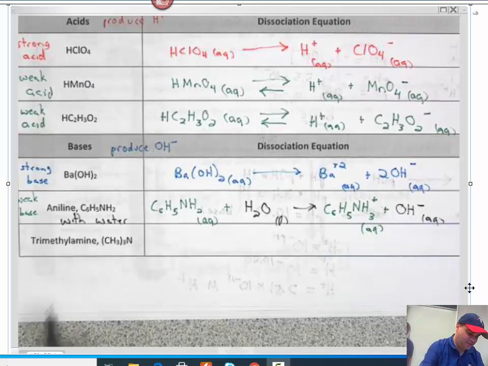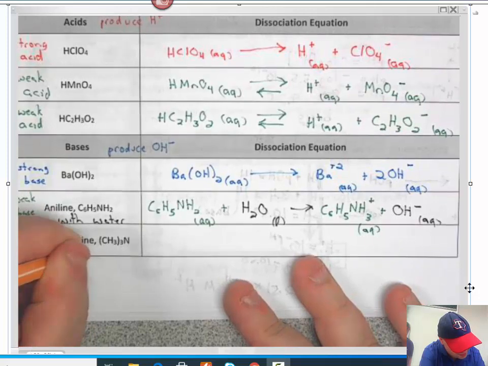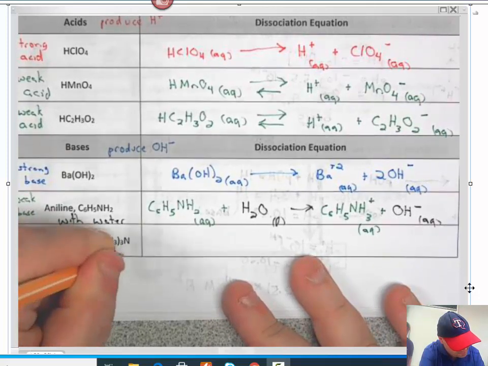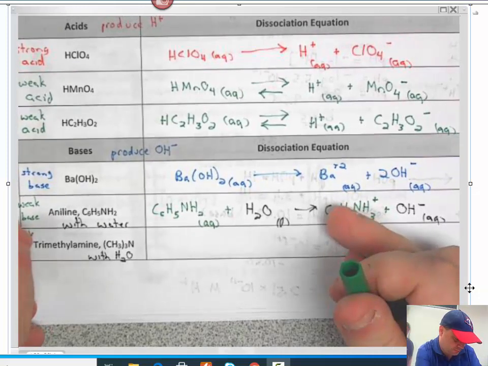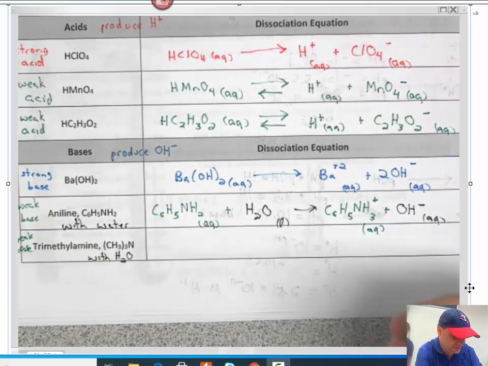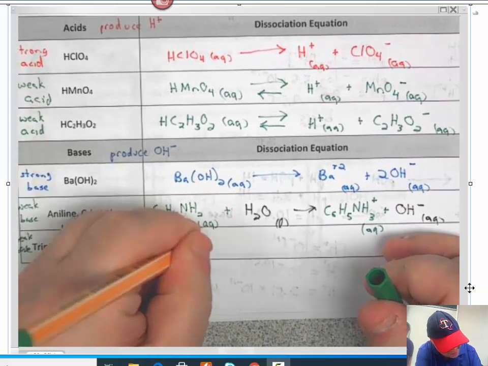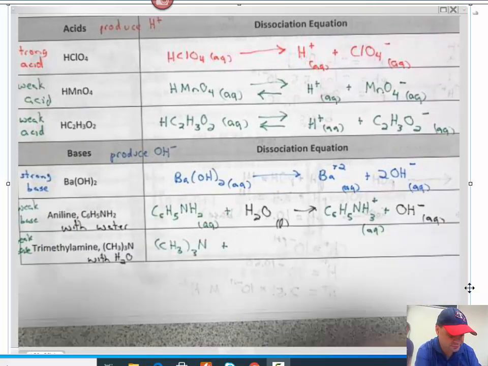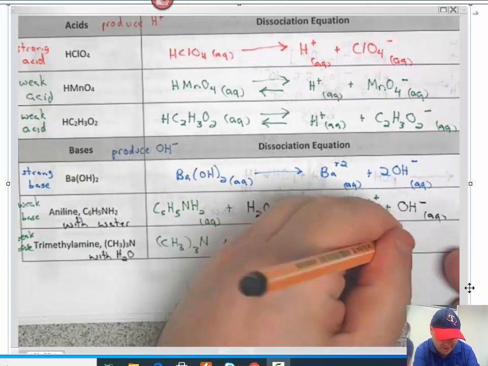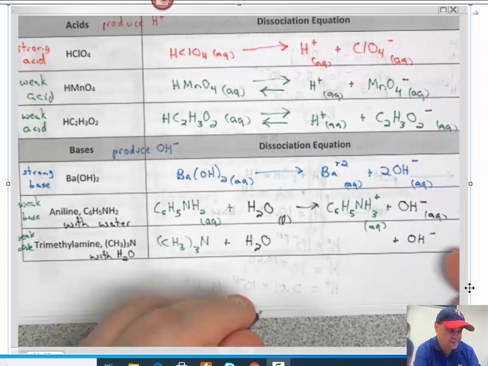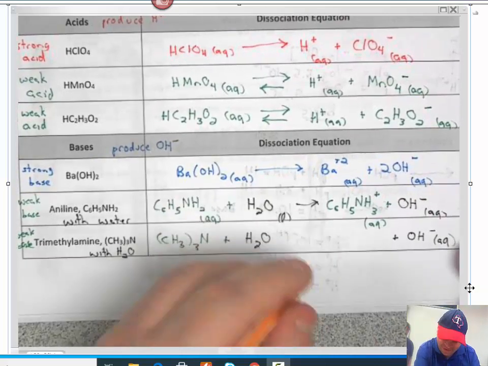We have to do the same thing here with triethylamine. Amines are sneaky bases there. So we're going to do this with water. This is a weak base. So this is going to be (CH3)3N plus H2O. We are going to get OH minus. Oh my goodness, Mr. Harridan, you almost committed the biggest mistake in your life right there. Fix it in a second, Mr. Harridan.